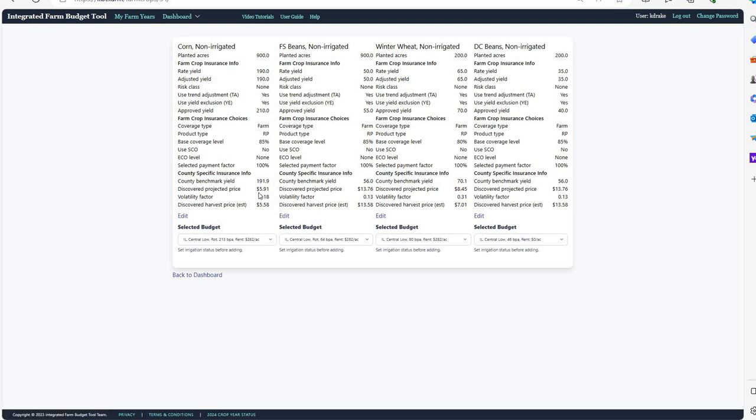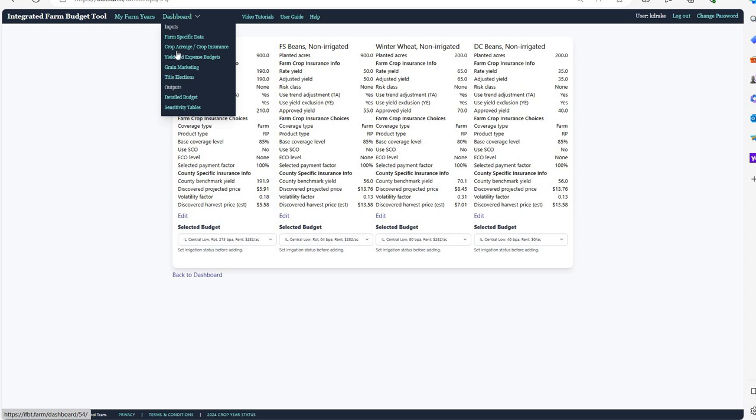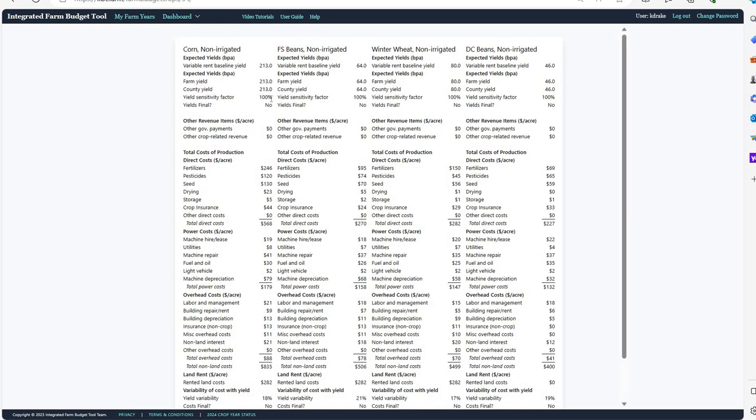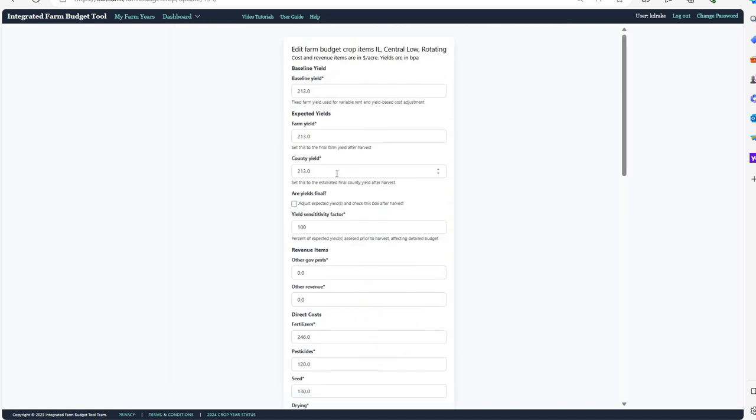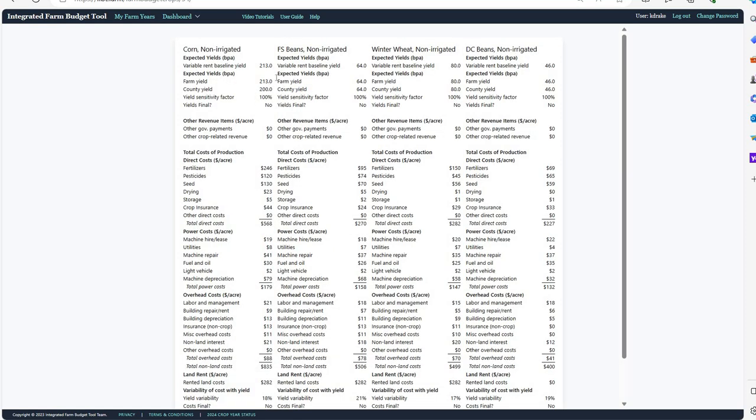particularly for corn. And this would suggest to us that if we go back to that prior page, that may not be a good assumption for our county yields. This county yield is probably going to be considerably lower. So I'm going to edit that, and I'm going to say our county yield is not 213, but it's really 200. That's what we would expect our county to yield, and we expect to do 13 bushels an acre better than the county. Now we've established that relationship, and why is this important?